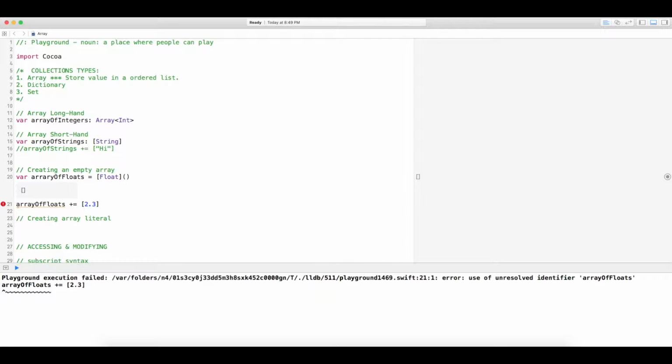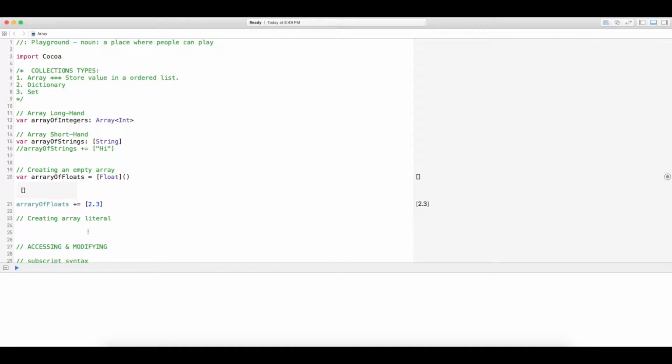Okay, execution failed, use of unresolved identifier array of floats. I don't know, maybe I misspelled something. Oh, I did. I completely misspelled it. Okay, so you've got to make mistakes.